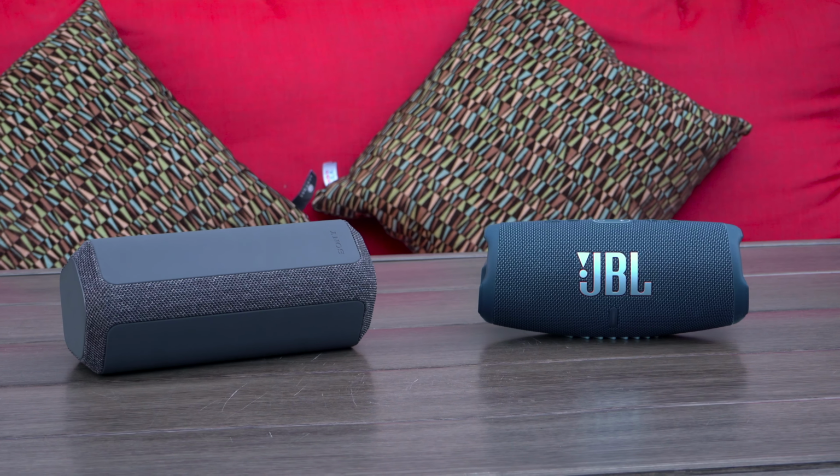Price aside, the Charge 5 easily outperforms the XE300, which is just a muffled mess. And personally, I just can't recommend the Sony XE300.